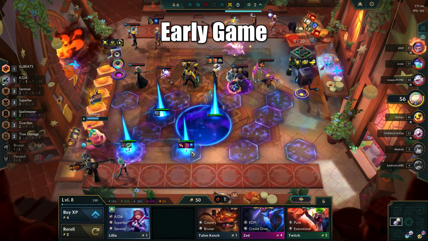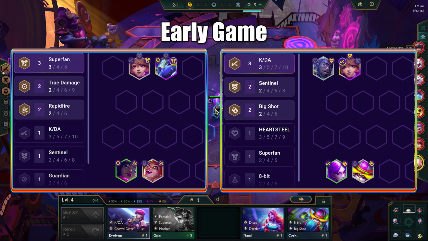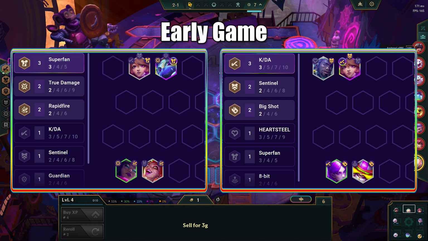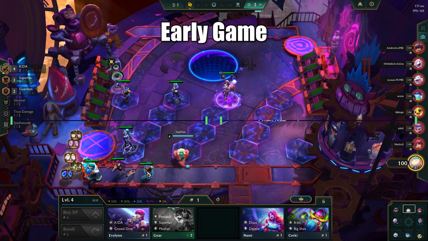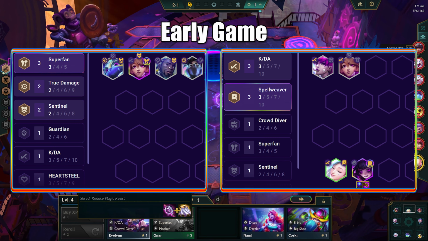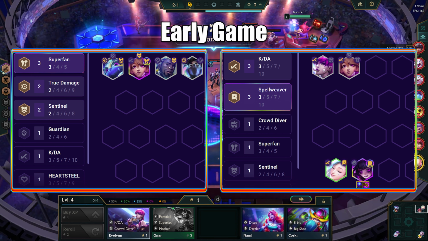In the early game, look for a Superfan or Spellweaver start with a good AP item holder such as Annie. Both Kennen and Lilia receive some small buffs this patch, so the Superfan start should be a little stronger than it was before. As this is a 4 cost carry comp, you want to follow the standard leveling pattern of hitting level 8 around stage 4-2 to 4-5, ensuring you make your interest thresholds whenever you can.